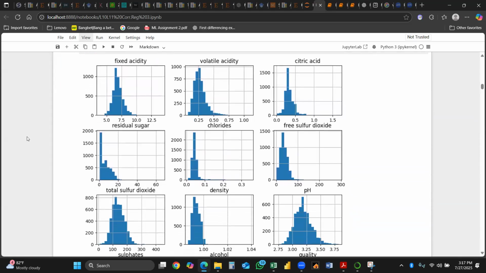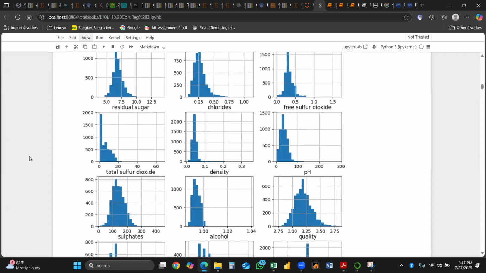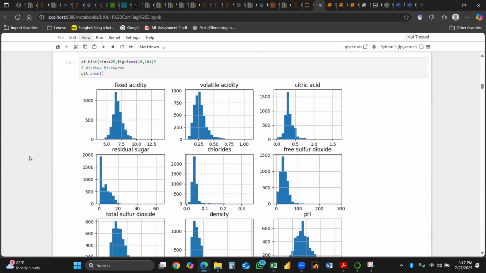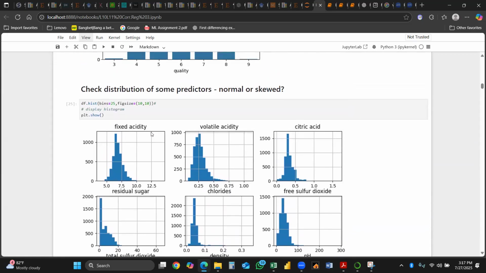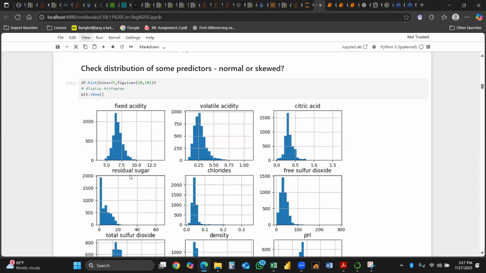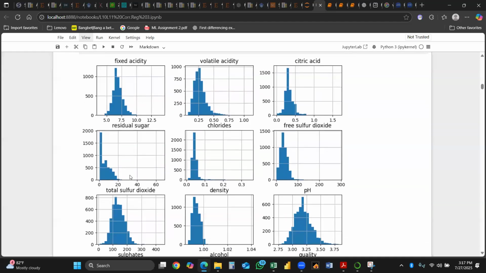Which of these do you think looks a little more normal? Here we're running for just the data df, so everything, both the dependent and the independent all together. Which of these look a little more normally distributed?